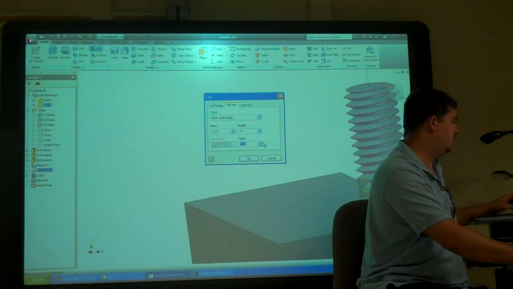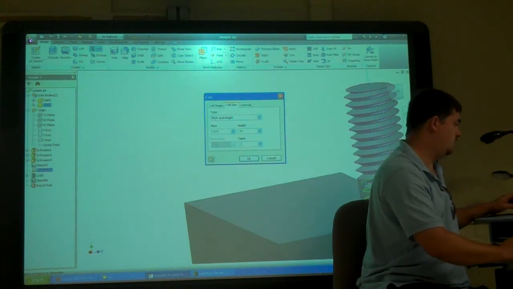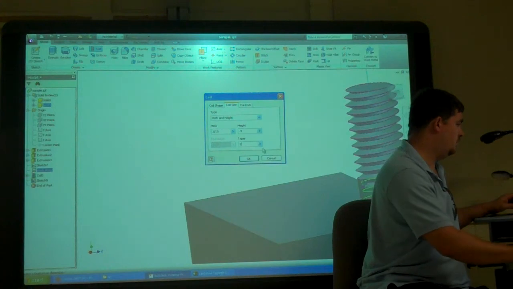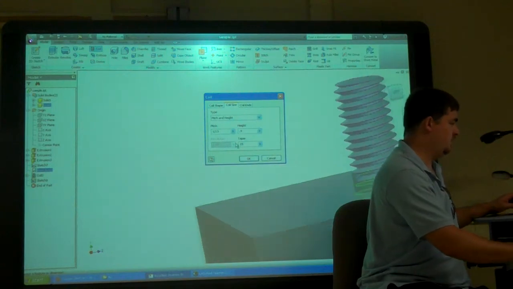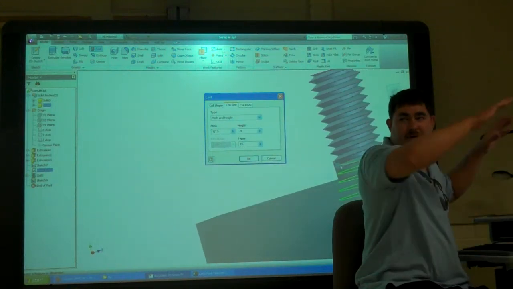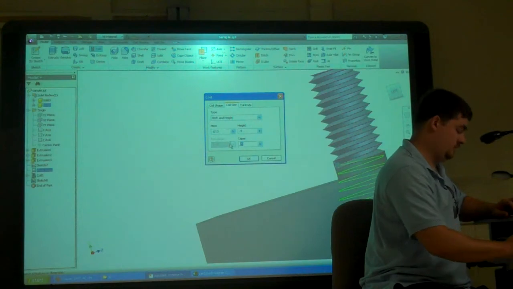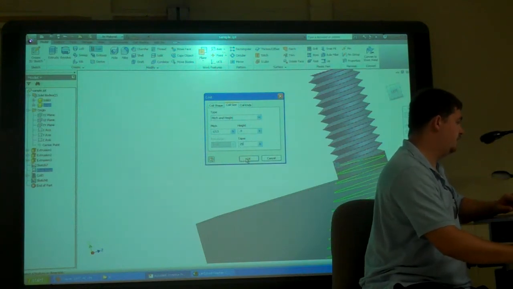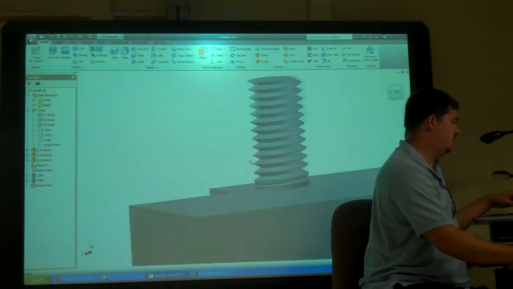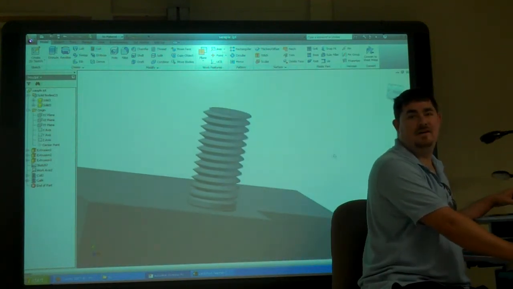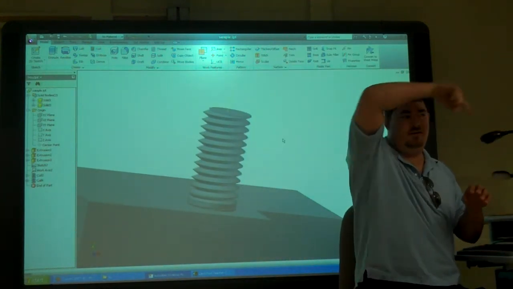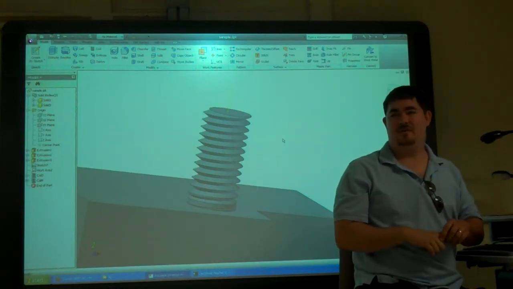I can add that taper. See, by doing a taper, it's making it get bigger as it goes. See, now it's like they were cutting and they let it out real smoothly.